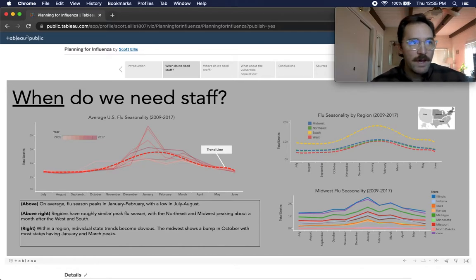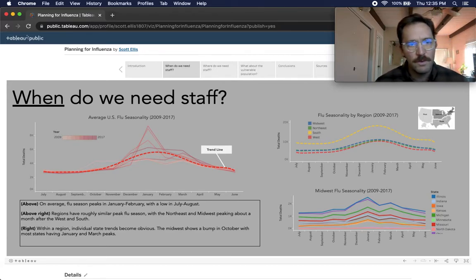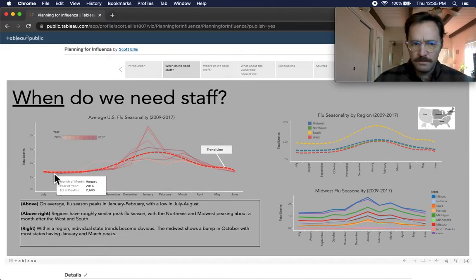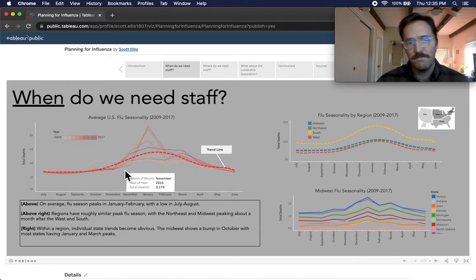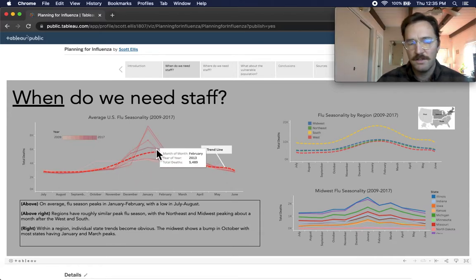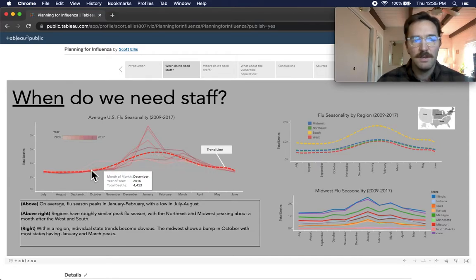Timing is one of the crucial factors in addressing the flu threat effectively. The first chart we see here is helpful in determining the average temporal distribution of flu severity. You can see that nationwide, total deaths peak in January-February with almost double the amount as the low point in July and August. So this trend line was developed from each of the past 8 years, and we can see that once again each year can vary drastically, and this is the average. The average across the last 8 years has this winter peak and the summer low.